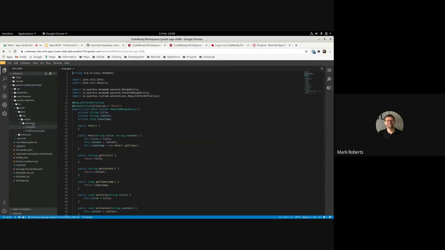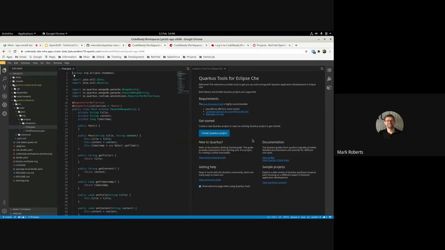The left-hand side panel will then show me where that file is within the tree, which is quite nice as well. And I can start editing, which is really nice. And this is a Quarkus application, so the environment's just caught up with itself and shown me the Quarkus development tool, a getting started guide, with some help and tips on where you can get information about developing Quarkus-based applications, which is what this is, on Eclipse Che.